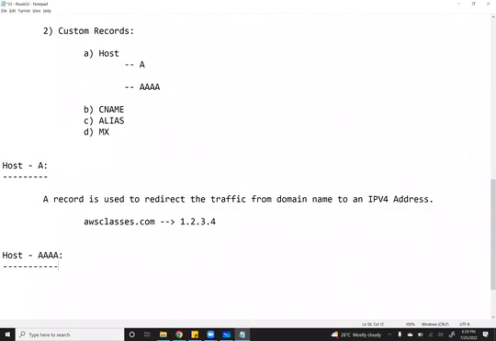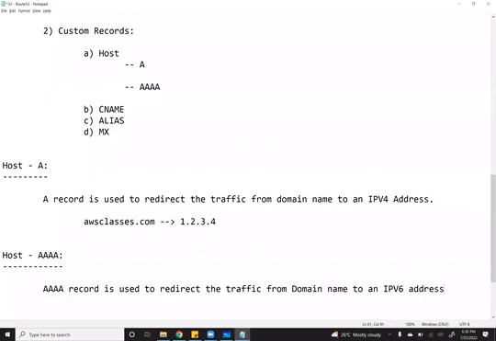The AAAA record is used to redirect the traffic from a domain name to an IP version 6 address. So whenever the user types awsclasses.com in the browser, using the A record, the request will be forwarded to this.